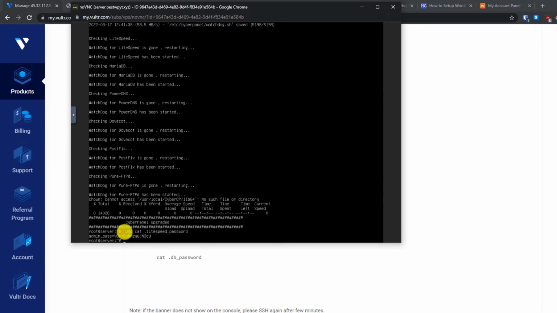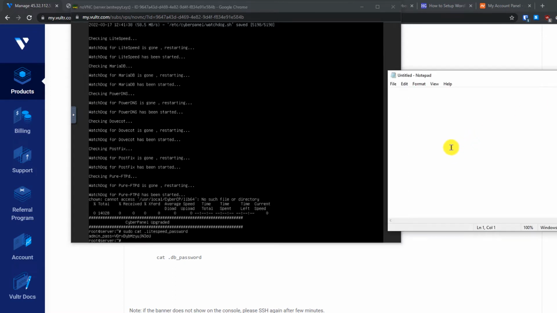There is no option to copy it from here directly. So open a notepad and manually copy this password.